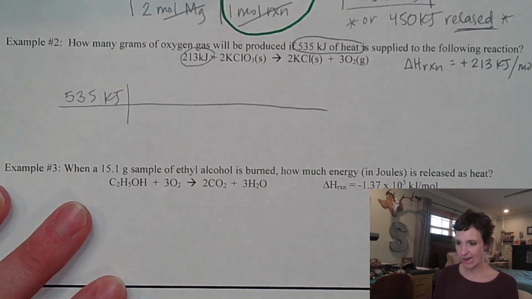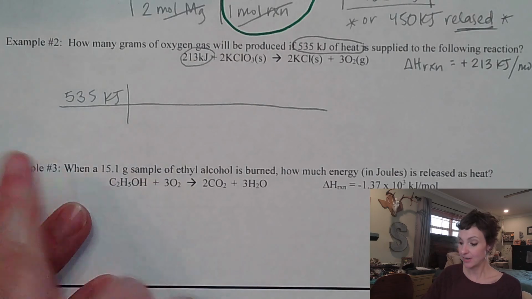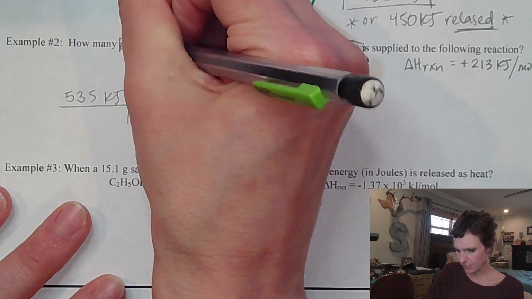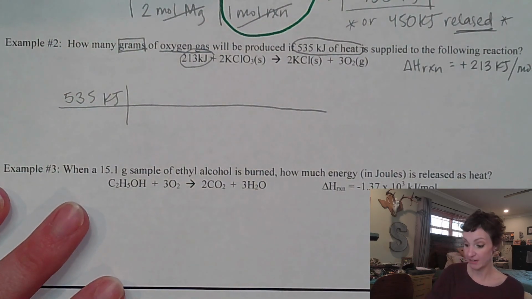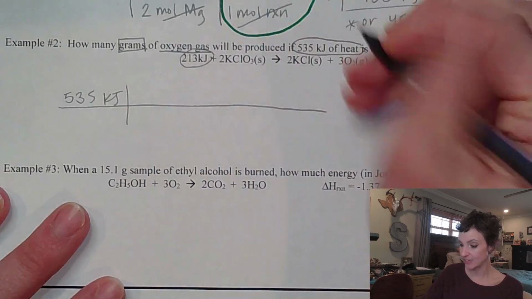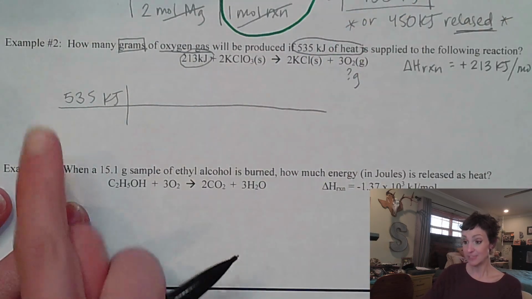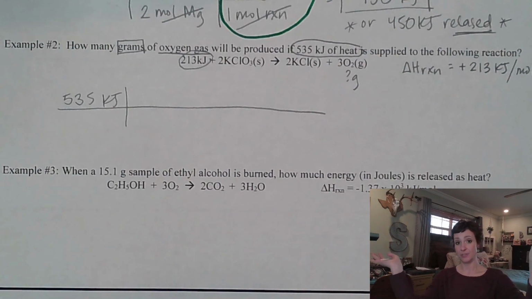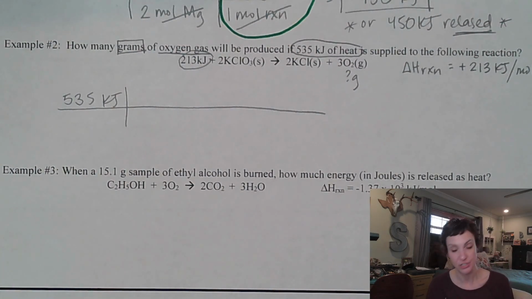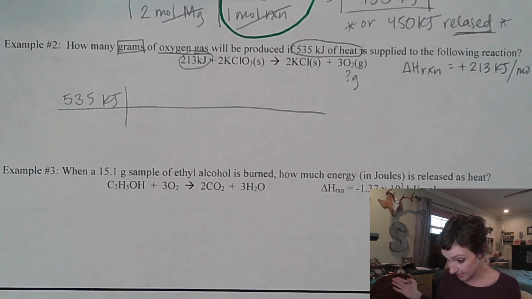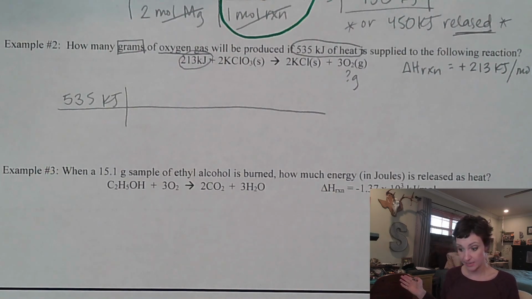So we'll stop there, and I want to figure out where I'm trying to go. How many grams of oxygen gas? That is somebody specific within my reaction. Oxygen gas is right here, so I'm going to write question mark grams. So I'm starting from a general energy absorption from this reaction, and I'm asking how many grams of oxygen would be created with that amount of energy absorbed? Okay, great. Well, I see kilojoules. What am I doing here?